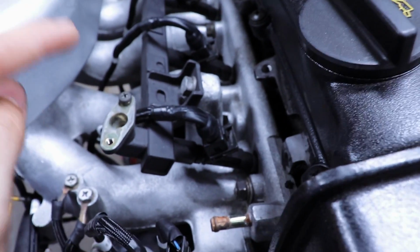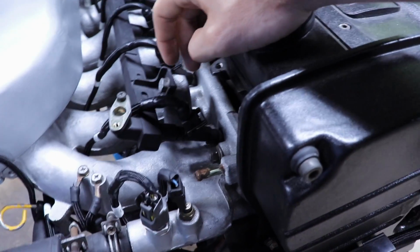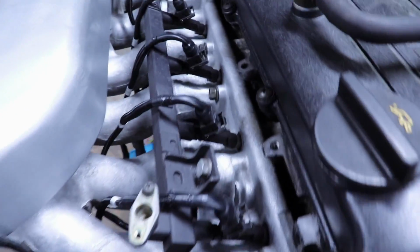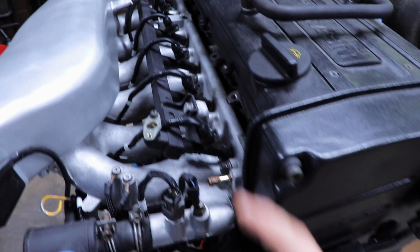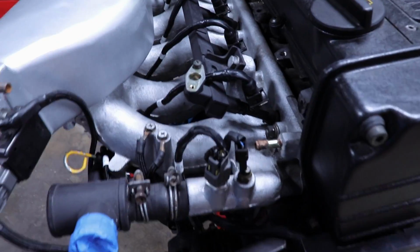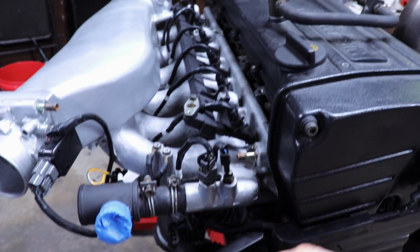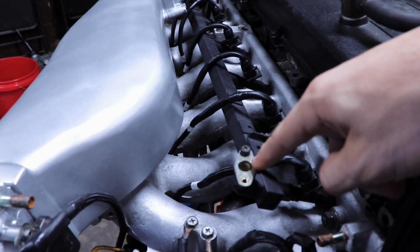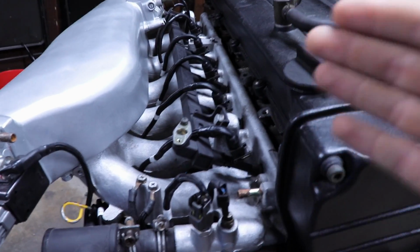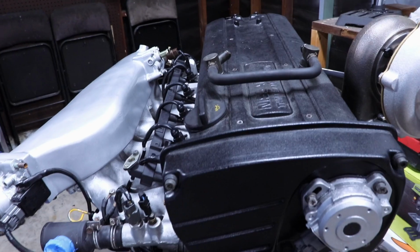Down here we've got a stock fuel rail with 750cc injectors. I ordered them from 50 Motorsports, but I guess they're Bosch injectors. They've got the Bosch injector plug, the EV1 plug, that I had to order pigtails for and then wire it up. But they're in the stock fuel rail because I'm not going aftermarket fuel rail. There's not a whole lot of options for aftermarket, and from the research I've done from other people's experience, it's really hard to outflow the stock fuel rail. Especially since I'm only going for like max 380 horsepower. I'm not running E85. I'm just going to be on pump gas, so we'll be fine.